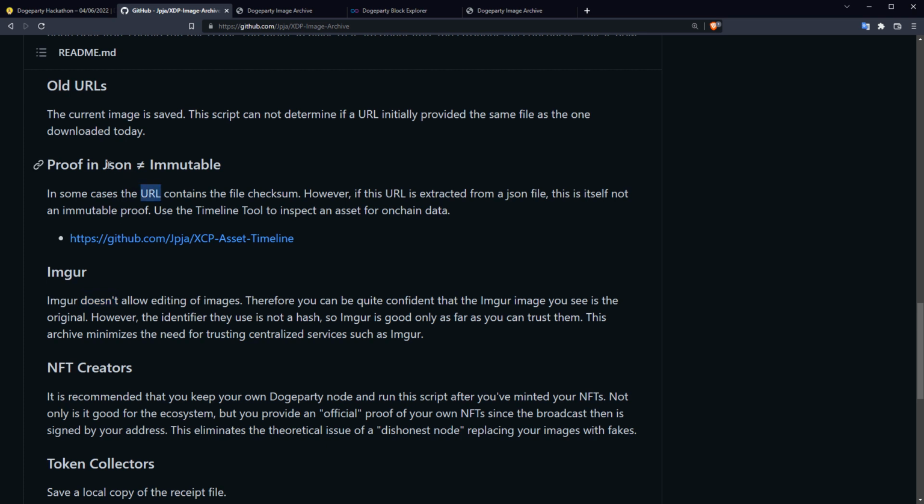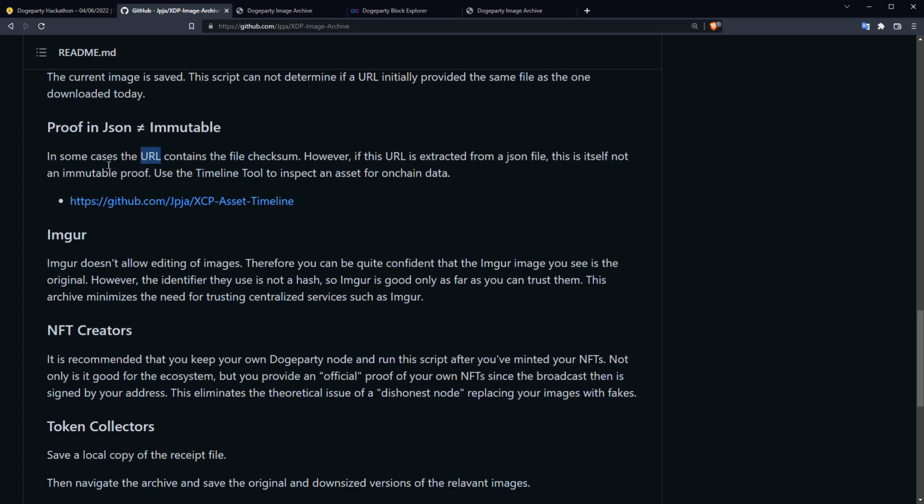Another thing I've seen a few times is some JSON files that include a hash of the image, but there's no hash of the JSON file or the image on the blockchain, and therefore that proof is worthless. Okay, maybe too detailed, but something to keep in mind.